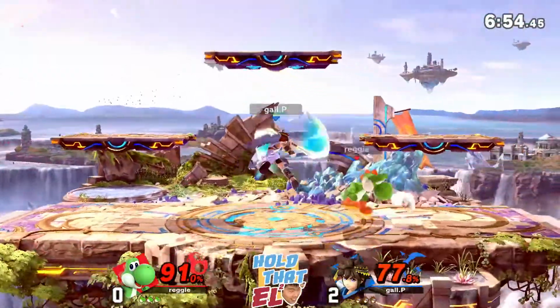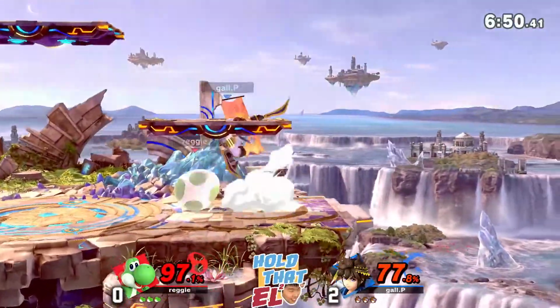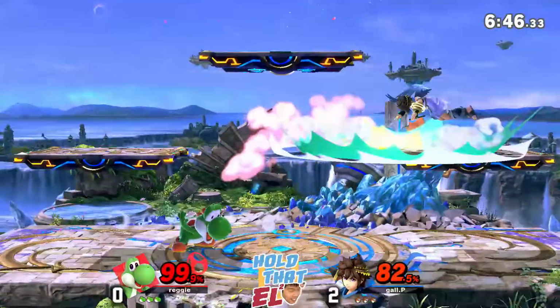Trying to vibe for some egg control. Yeah, he's trying to stay away a bit from the Pit. Kind of. Like the ledge, which is extremely dangerous. It is.